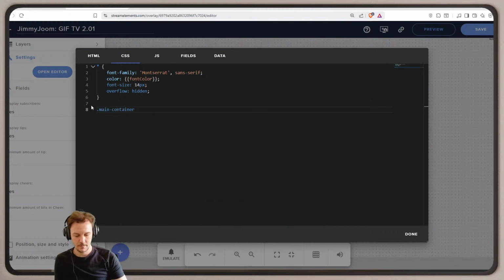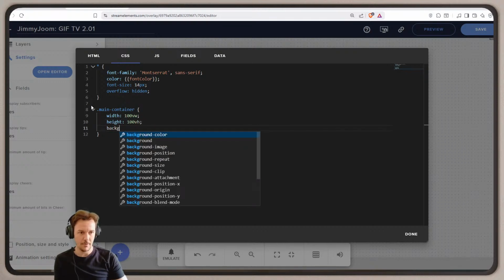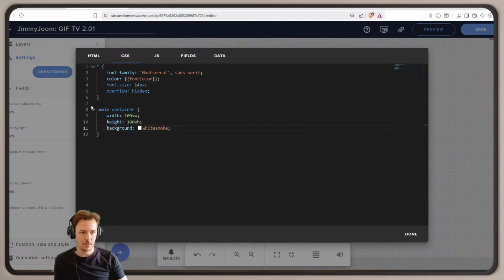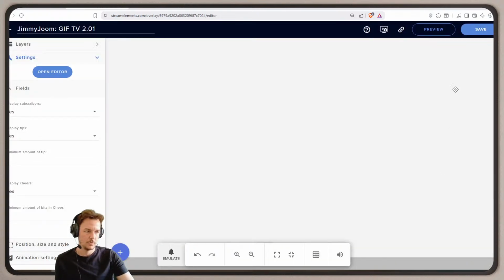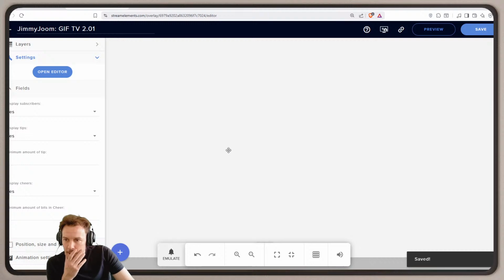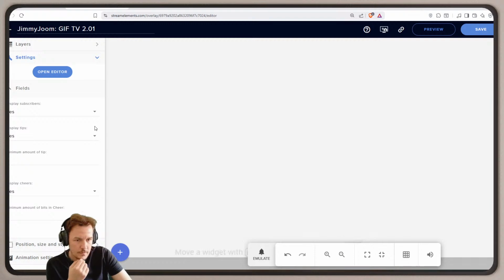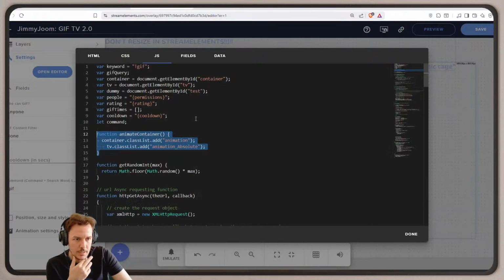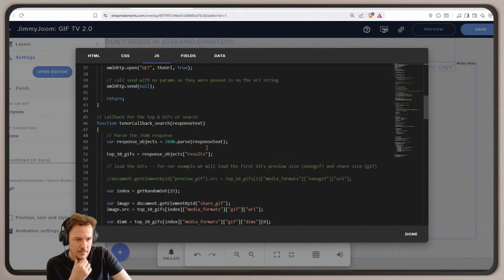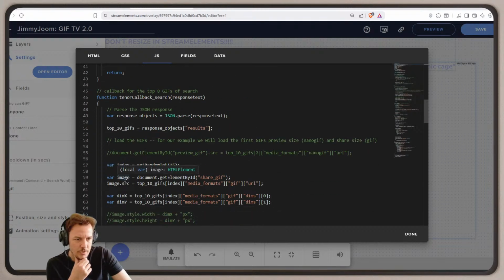Main container width 100 view widths, height 100 view heights, background white smoke. Good. And the GIF gets added to an image, right? Yes. Image source, okay.